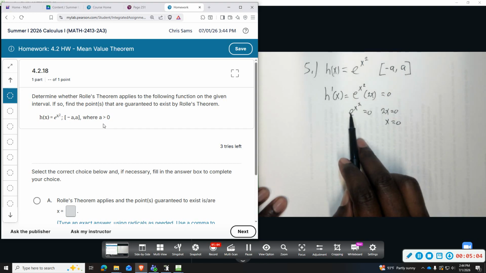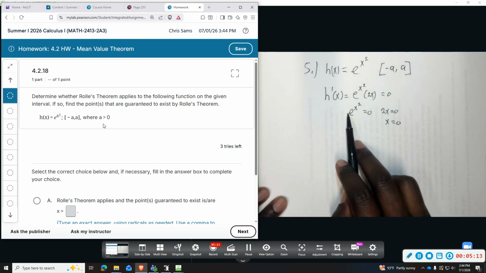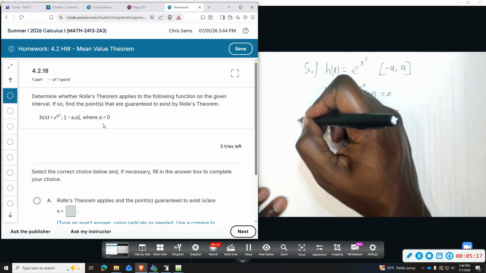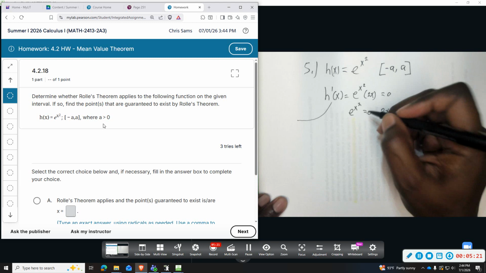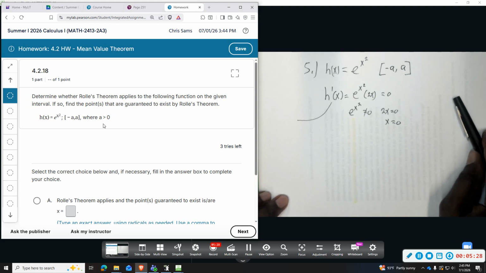and in this case e to the x squared will not equal 0 at all. Even if we plug in a 0, we get a 1. So e to the x just kind of hugs the axis and curves up. So this one will not be equal to 0. So we get x equal to 0 will be the 1 critical value.